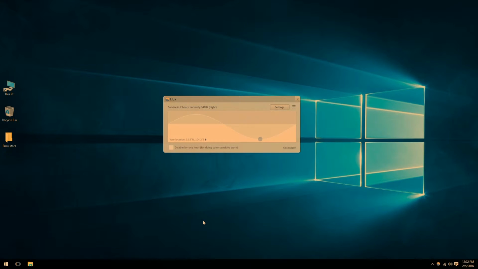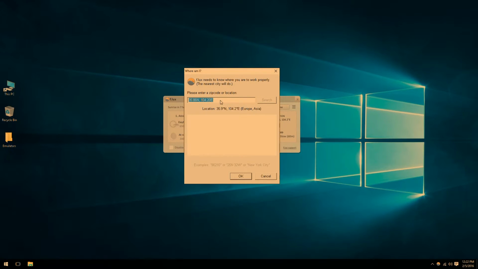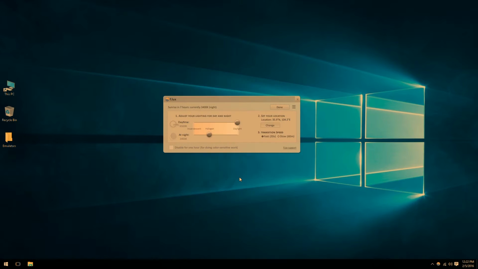Now, this might be something you want to disable, like if you're watching a movie or if you're working on photography type stuff, it could really mess you up, obviously. But you can switch it off. It messes with the colors. So if we switch this back to where we are, and then switch the transition speed to 60 minutes, it'll be a nice and slow, gradual change, and it won't be jarring. You're used to it as it happens.